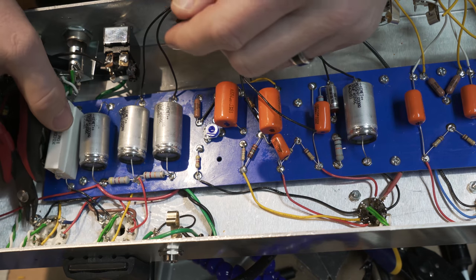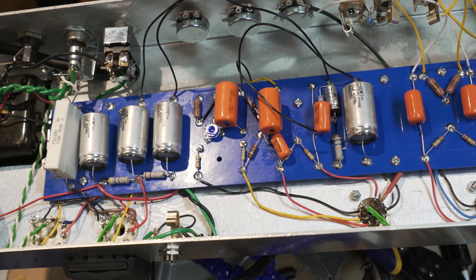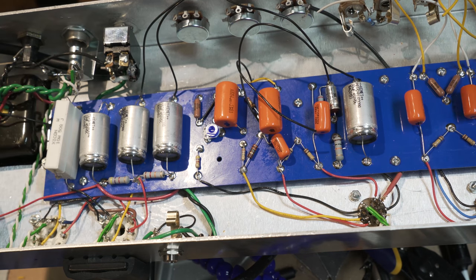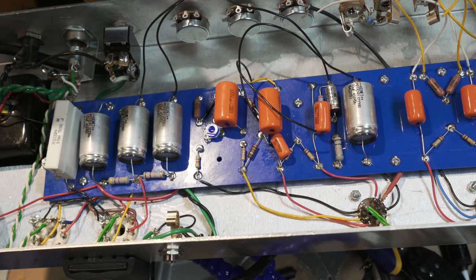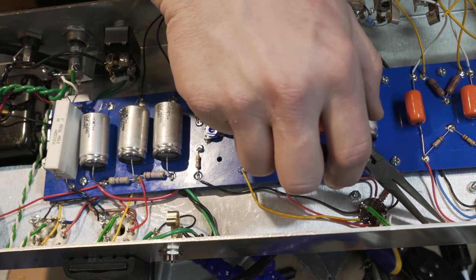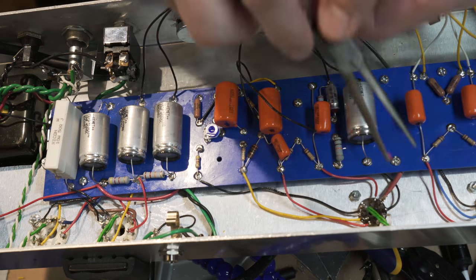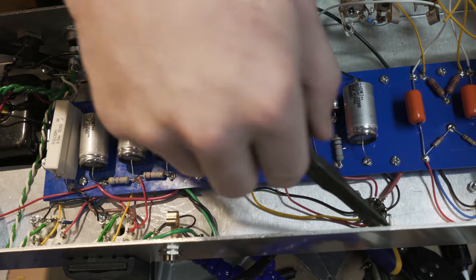Power tubes are wired. I'll try and get a close up of some of these as well for people, so they can get a chance to see what they look like. All right, so this side is now done. I will double check everything later to my schematic and to my layout, but for now, that is connected. So what I need to work on now is the opposite side, which you guys can probably see better anyway, which is where my jacks and everything are.